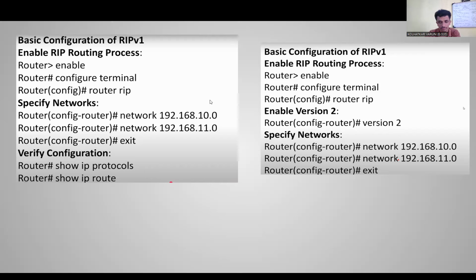Okay, so we can directly configure that by putting commands on the router. First of all, in the user executive mode, enable, then configure terminal in the privilege mode, then in global configuration mode put a command. Now let's see whether the routing protocol is configured or not. First of all, go to global configuration mode, then put the command router rip that is given here, and then see by putting commands like show ip protocols and all that.